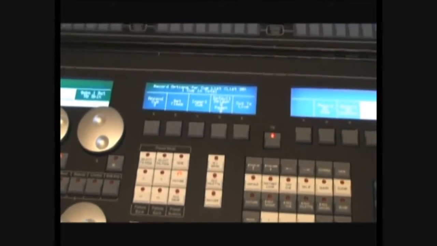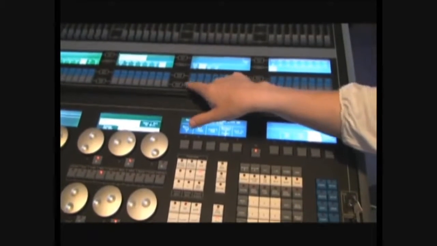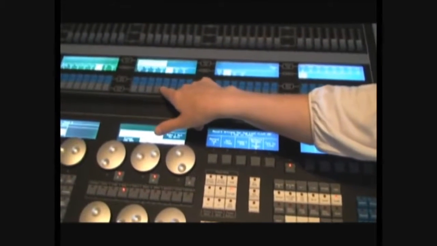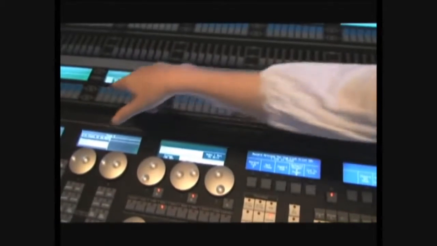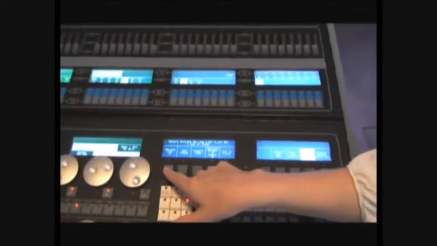Then we can set up what our second step will look like. And choose A, append cue 2.